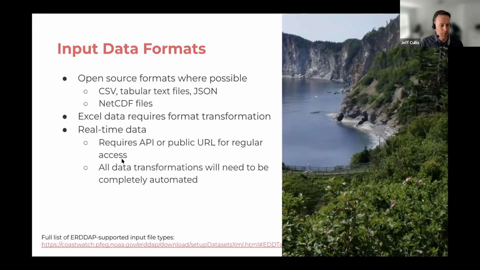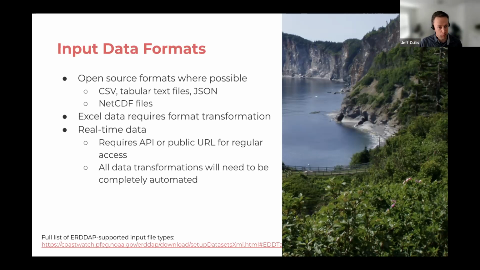So for the basics, the input data formats: Shen showed the outputs from ERDAP, where you can download in a wide range of different variable types. But in terms of getting data in, it's a little more limited. There are quite a few options. There's a link at the bottom to the full list that ERDAP supports on the input side. But typically, people are going to be working with CSVs, tabular text files, open source formats where possible, JSON as well. More advanced would be a netCDF file, which is a binary file type that has some metadata in the header and then the rest of the data in a binary format.